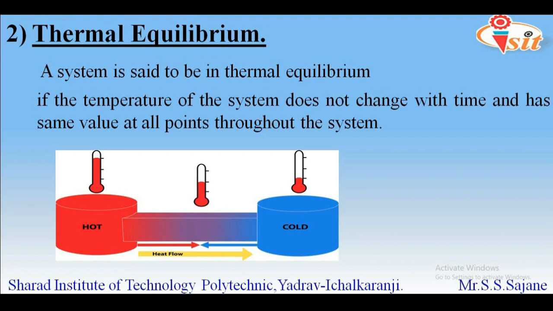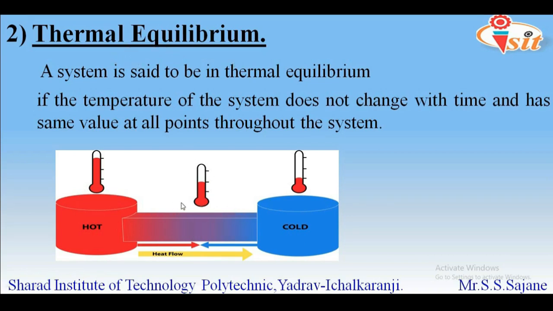So let us consider this example. Here we can see a body whose temperature is maximum, we can just consider, for example, say 100 degrees Celsius, and another cold body is placed here. We can assume that this temperature is say about 0 degrees Celsius. Then when we place these two extreme condition bodies in contact with each other for some time, then after a certain duration of time, we can see that a thermal equilibrium condition is obtained.